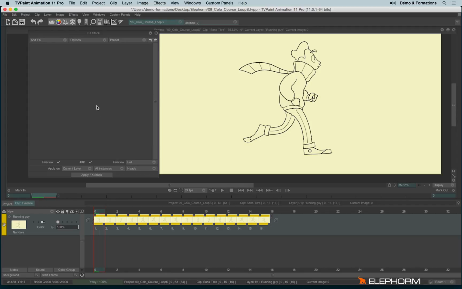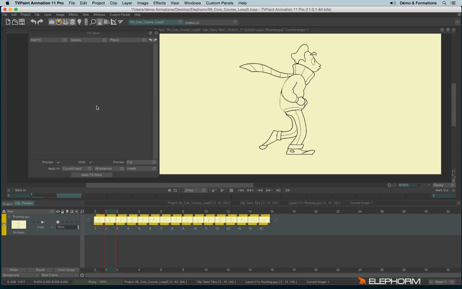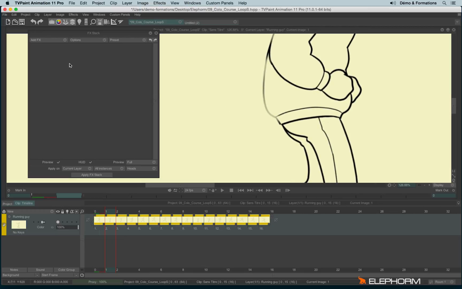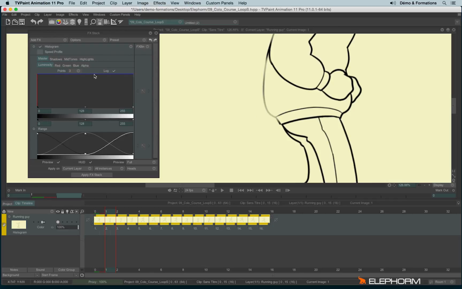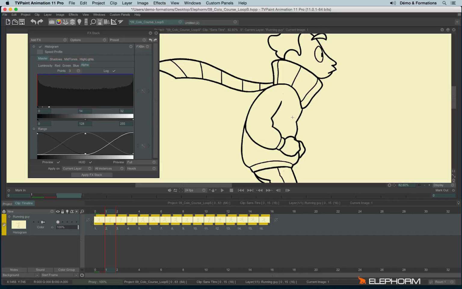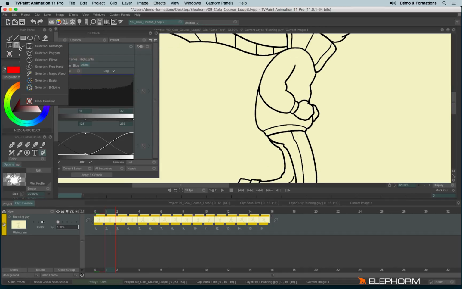Another effect really important to know is the histogram, especially if, for example, in a drawing, the line is not opaque enough. You have the possibility to use the color histogram. So it's a very complex effect with a lot of parameters that you may change on the luminosity, the different RGB values and the shadows, midtones and highlights. Here, the only tab that will interest me is the alpha tab. The alpha tab will allow me to change the alpha value. And if you don't want to affect the whole drawing, you can combine it with selections.